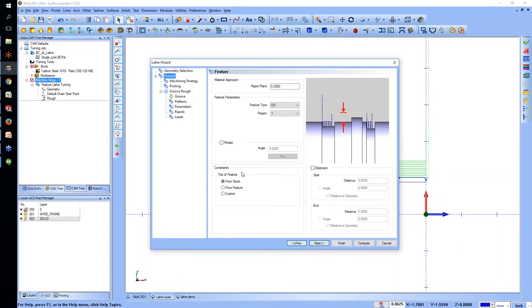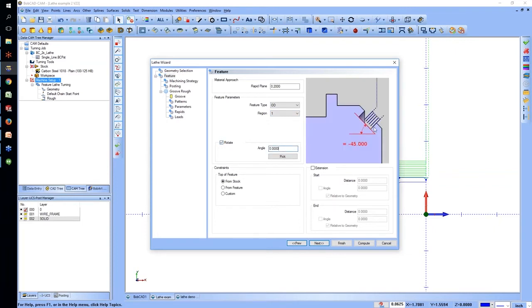What's actually pretty neat, and you're going to notice this, is we have the ability for you to choose the type of groove by the OD feature, the ID. But there's a new option called rotate. What it allows you to do is actually do angled grooving. So if you do have a groove at a 45 on a front face or something like that, you can turn on the angle, key in the angle, and select the geometry, and it'll calculate the toolpath properly for you based on it. So let's do from stock first so you guys can see what I'm talking about when we turn on this constraint option to really see it in action.